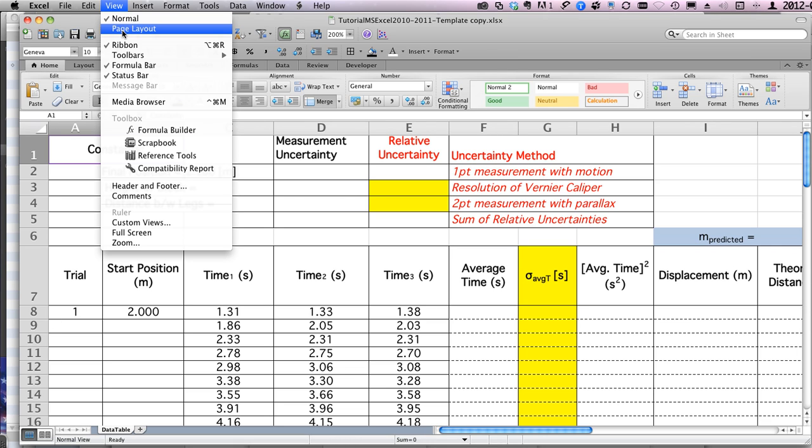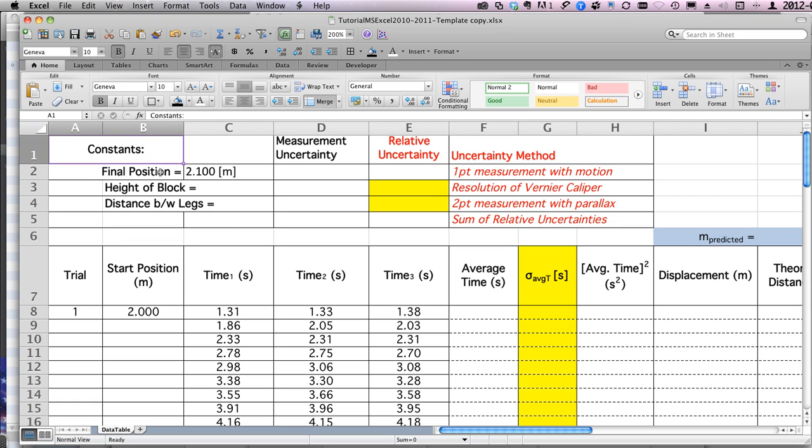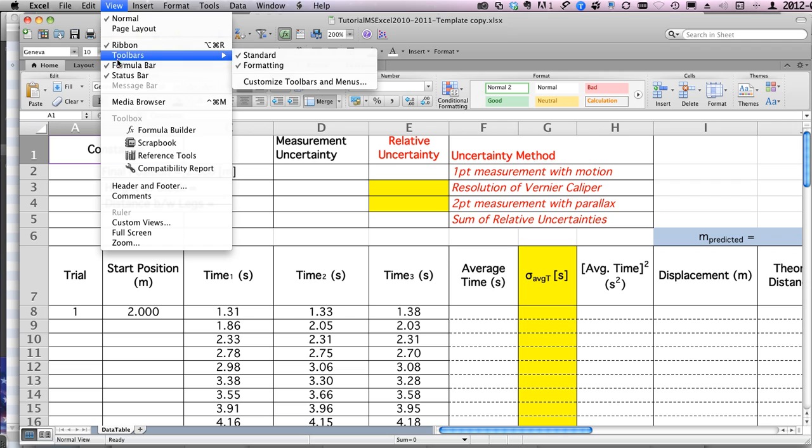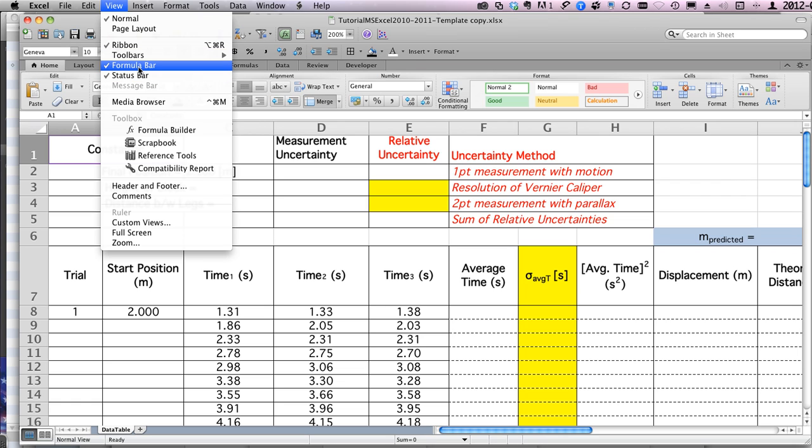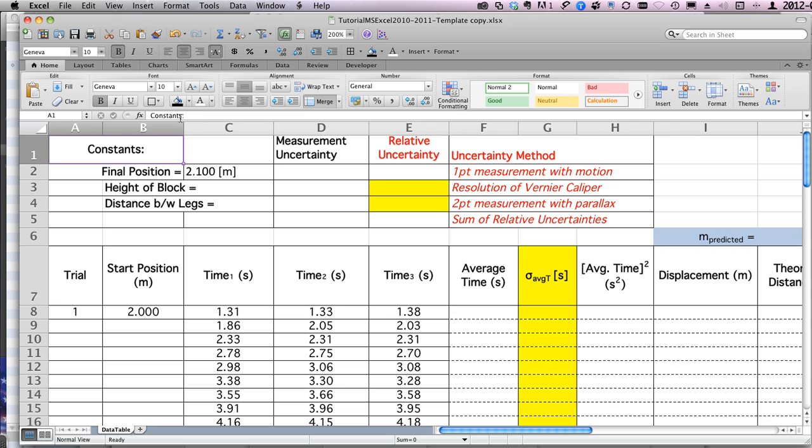We can do page layout or normal view, and I tend to like normal view. I also like to double check that my toolbars are turned on, standard and formatting, and also that my formula bar and status bar are available. The formula bar is right here. It shows whatever the contents of the current cell are.